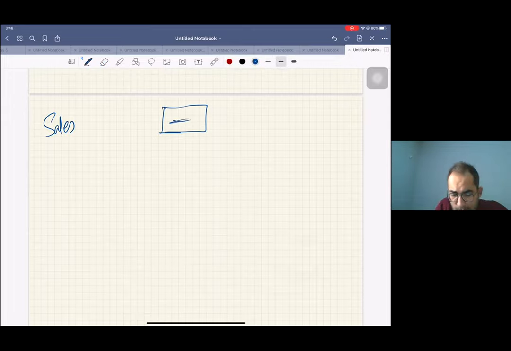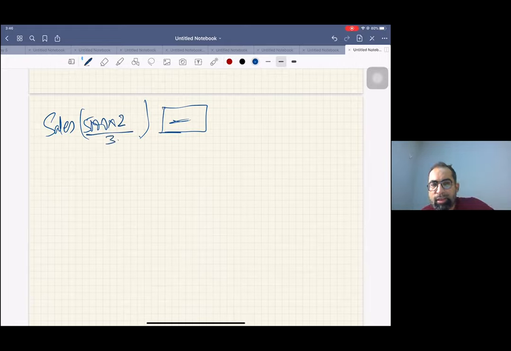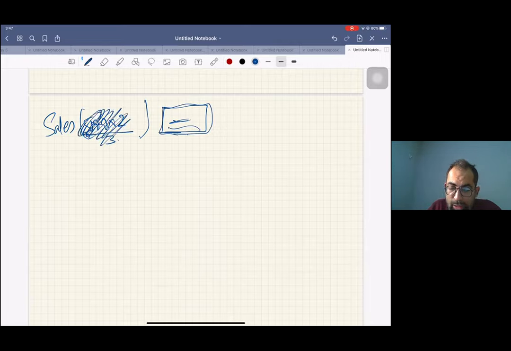But if you want to do it, then show the working here. For example, 5,000 multiplied by 2 divided by 3. This is the working you have shown, and then you do it directly in the cell. But if you are not showing this working on the side, then you have to apply the formula, 5,000 multiplied by 2 divided by 3, in the cell. I hope you remember how to apply the formula. Okay. So one of these things you have to do: either write the working on the side or apply the formula in the cell.